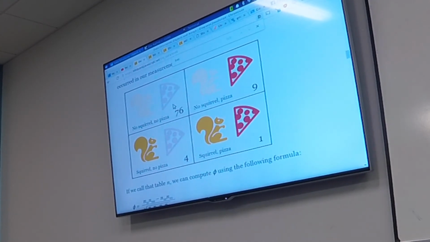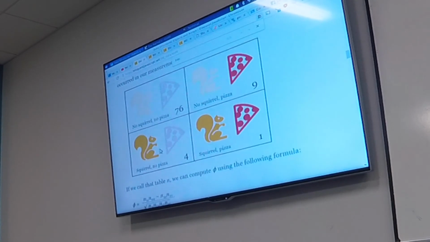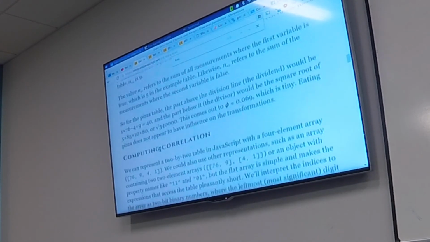So the reason why this grid thing is important is because you take this and times it by this, and then you subtract it by this times this, and then you take all of that on the top over the square root of the product of all of that crap. I have no idea why it works. It doesn't matter. The point is that the math behind it is based on cross multiplication, essentially. Matrix math, right? So yeah, there's definitely a math interest group somewhere that would teach you this better than me.